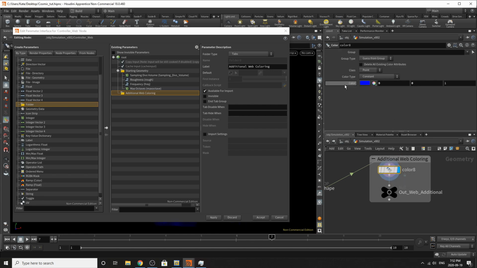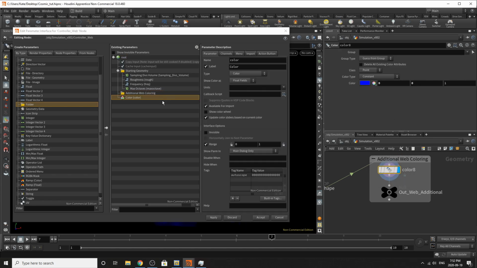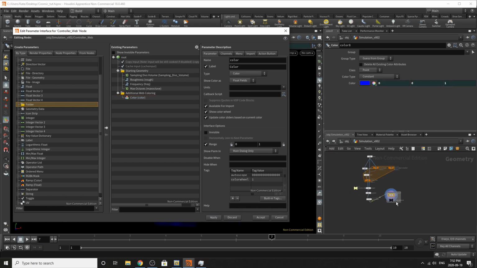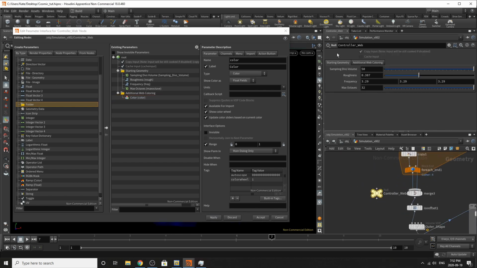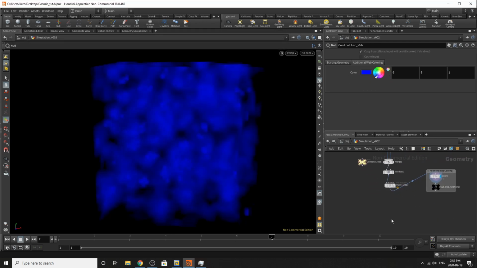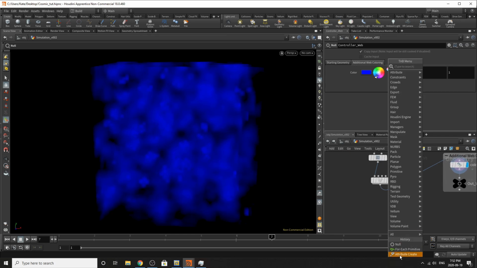And we're going to have the color in there. There you go. And we can have the option to show a color wheel if you want, and I'll show you what that looks like on the controller. So if we go over here, it should look like that now. You can see a color wheel. So I'll accept that, and then the next step I'll show you in 1 second after we lay down a null.